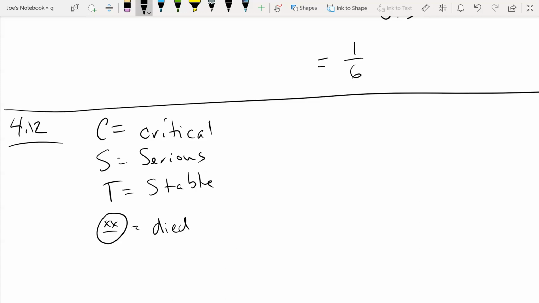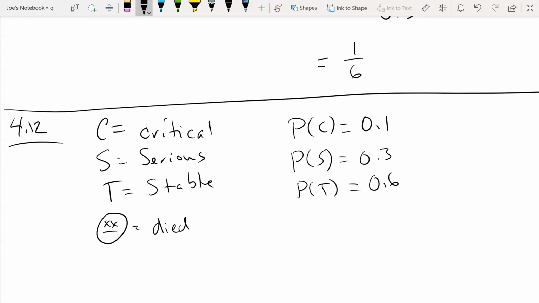All right. So tell us some things that we're given. Okay. Probability of C is 0.1. How'd you know it was probability of dead given C is 0.4? Good. It had to be critical patients before death, right? So they were classified as critical. Given they were classified as critical, you know that 40% of them died. So probability of death given critical is 0.4. So what else do we have then?